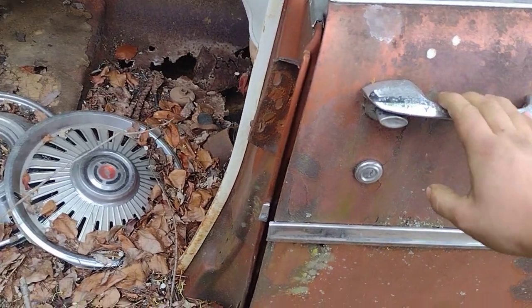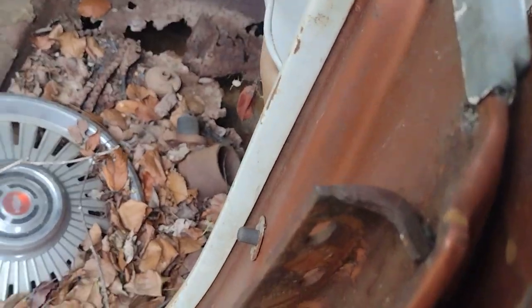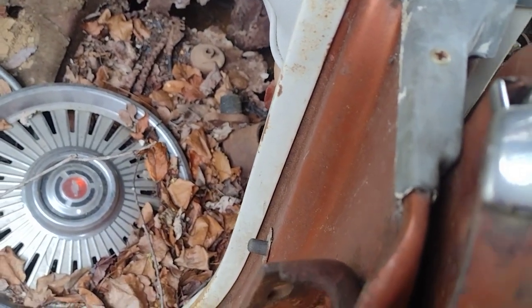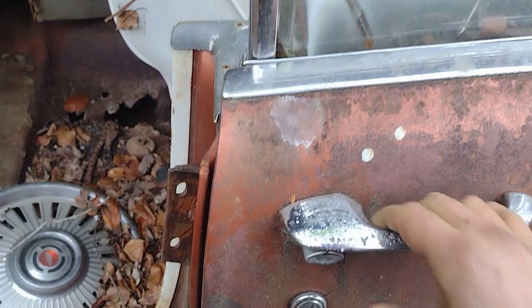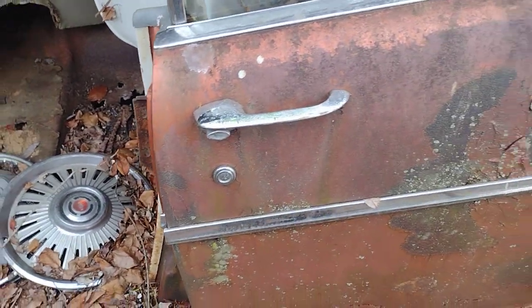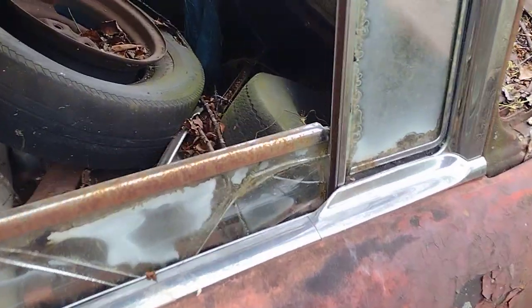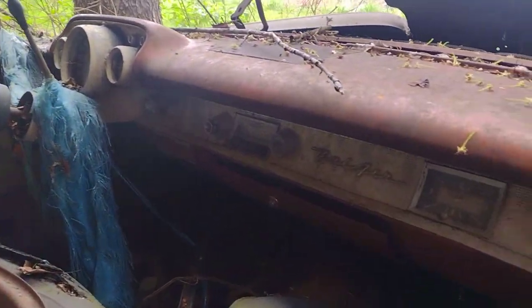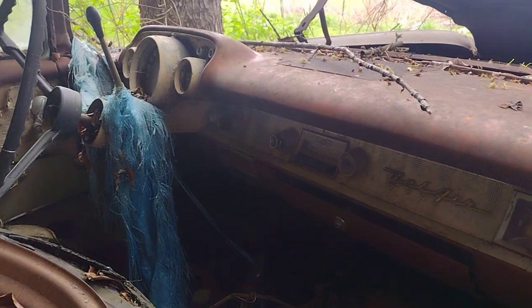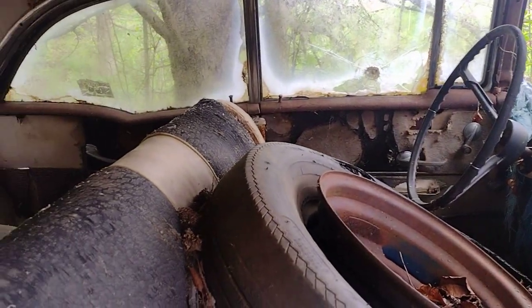Oh, I spoke too soon. That's okay. I spoke too soon. That's alright. No, it opens. Just have to play with it. With the dash, the clock, everything's still in it. The windshield's not, but I'm definitely gonna get it.